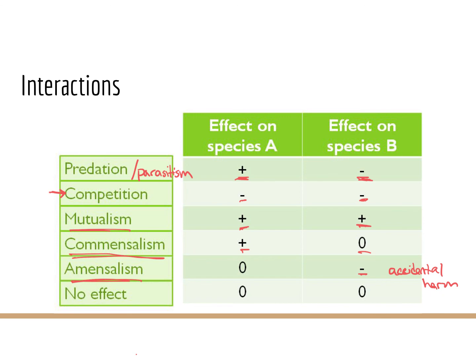So the types of interactions that you're going to be looking at in this activity are going to be parasitism, mutualism, commensalism, and amensalism. We are going to be doing predator-prey interactions and competition individually later on. So we're going to put those on the back burner for now, and we're just talking about these four: parasitism, mutualism, commensalism, amensalism. And if you can organize those in your thoughts as these plus, minuses, zeros, that can be really helpful.